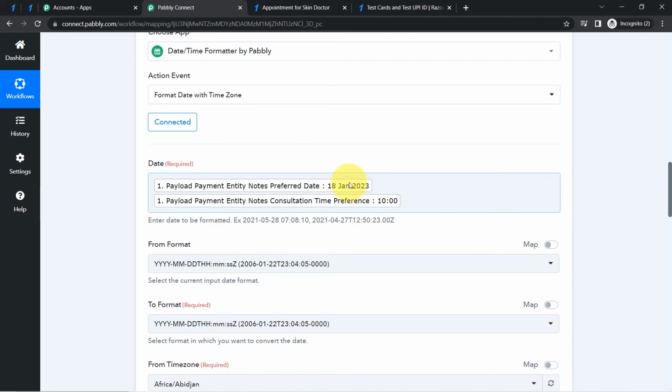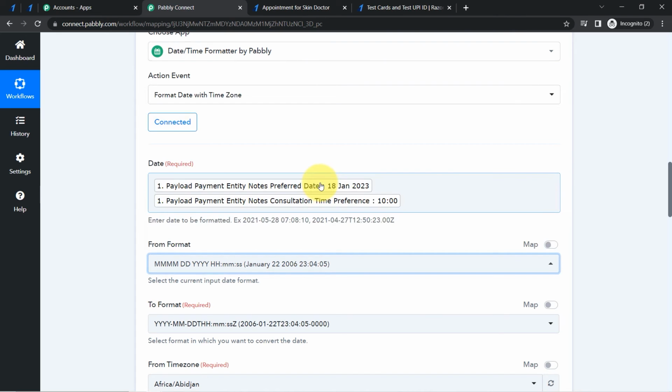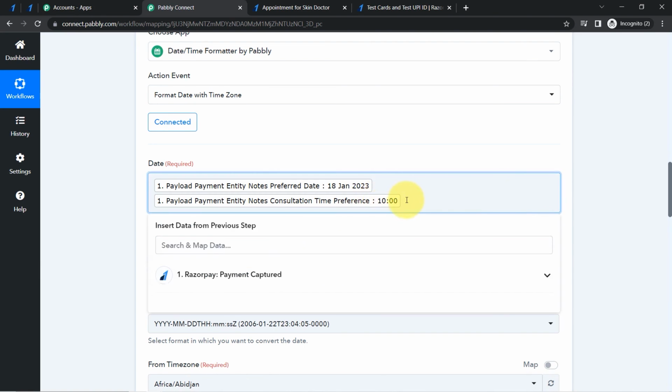Basically we have the month in the written format, in the sentence format. So I'll have to choose what kind of format I should choose. Okay, I just have the single format for this January. Here you can see it has written MMDDYYHHMMSS. Here we have the month, date, year, hours, minutes and seconds. So how about I map the same? Since it has hours, minutes and seconds, and I just have hours and minutes, I'll also add this extra 00, and from now onwards, after the date and time, these extra 2 zeros for the seconds value will be added automatically.